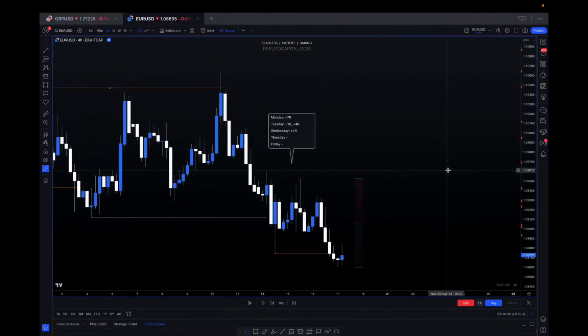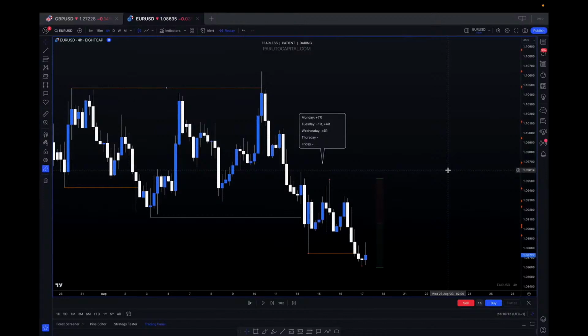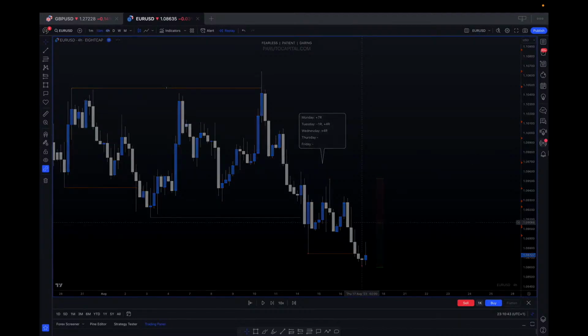Now it's a pullback, it's a counter trend, so you always want to be conservative with your target. You don't want to swing it like it's a pro trend entry and say you want to get a lot from it. No, you have to be conservative because it may pull back deeper, it may not pull back deeper, and this is a classic example. After the breakout structure, you can see price did not really get anywhere to the equilibrium, and it just continued trending downwards again and gave us another breakout structure. So if we're targeting the equilibrium, we have to be very conservative because price may not get there. Okay, we're clear. Now let's go to 15 minutes.